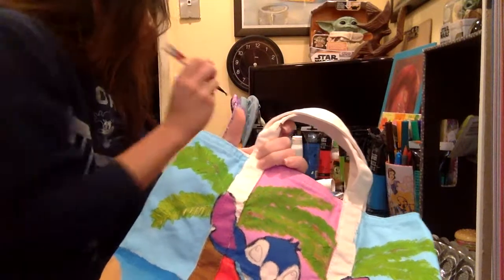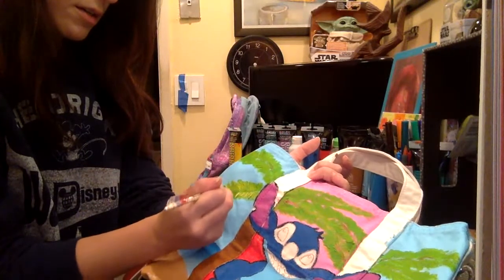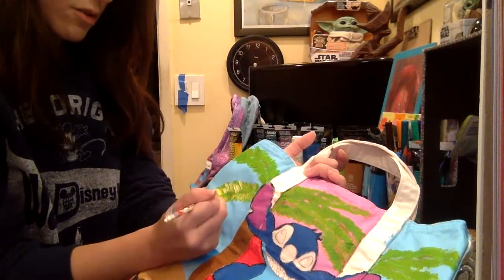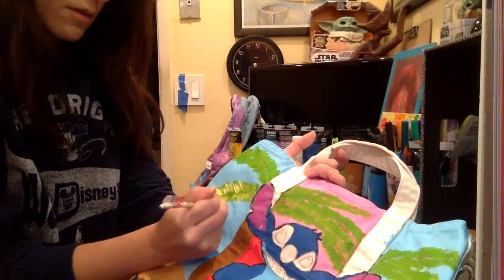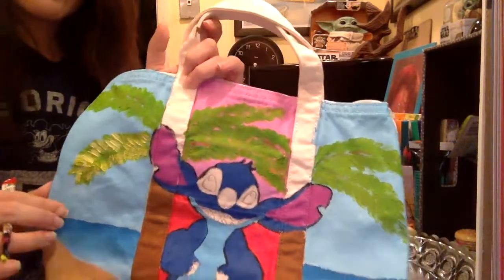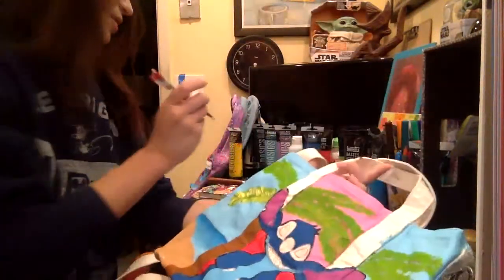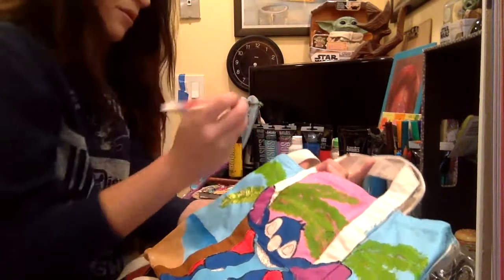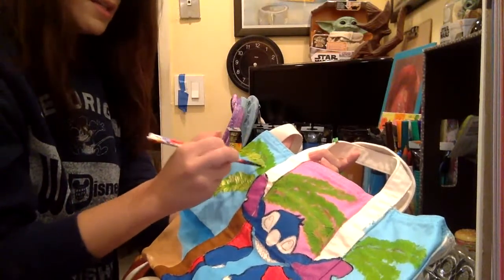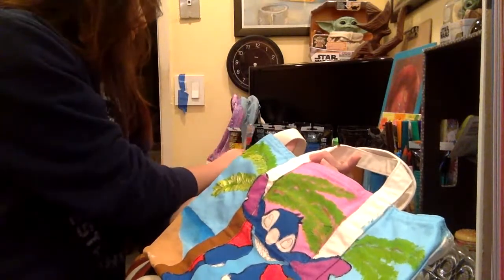So now I've mixed out this lighter color. I added white into the light olive green color, and now I'm going to see what this looks like. I'm just going to start placing this color also over the leaf area. And I'm going to repeat that process throughout all of the leaf areas. I'm going to go back with this green, start placing that down. And then the other side.